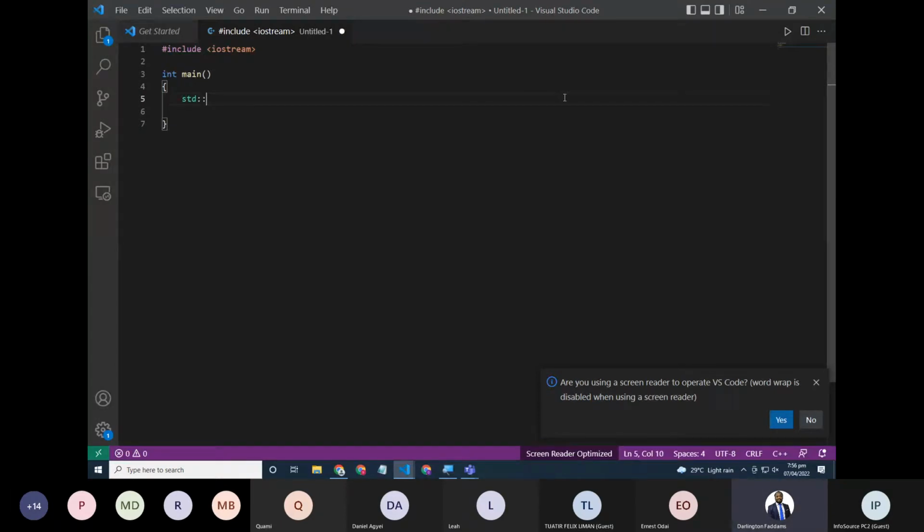So you can do this and type cout and say, welcome to the C++ coding bootcamp. All right, so this is a valid line. Now this endl is wrong. We need to add std:: over here.